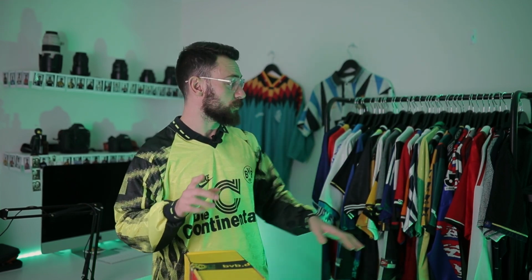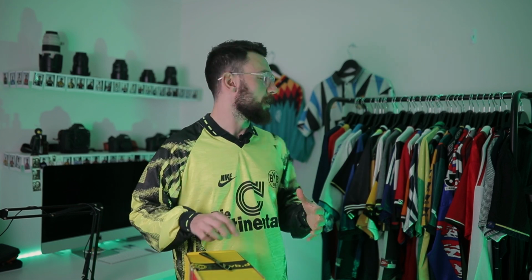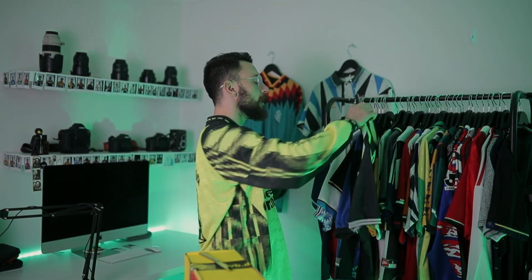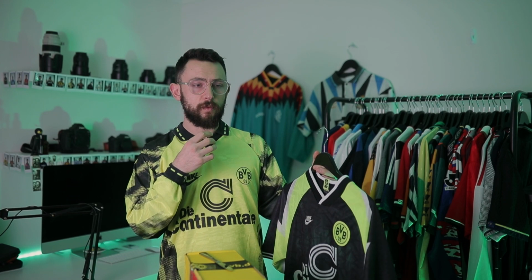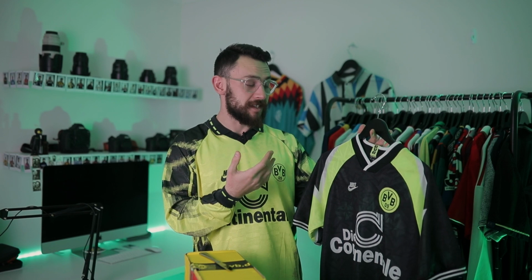Now, when this kit was rumored, and I have to say rumored because I did see photos of it online, I wasn't a huge fan of the idea that Puma was replicating an iconic Nike design. The one and only Nike design that not only the one I'm wearing right now, but this one here. We all know the 97 era of Dortmund's historical achievements, but it is what they achieved more off the pitch with Drake Ramberg. And of course, it is this kit that made a lot of us fall in love with football jerseys.